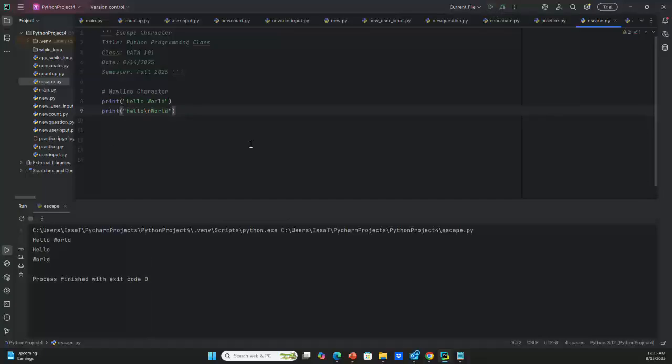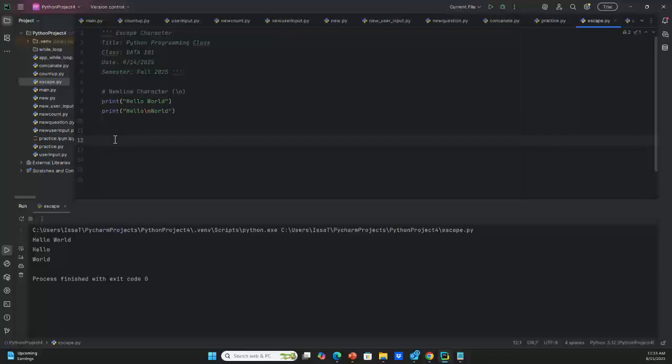If you print it now, you see that hello and world are on different lines. Can you see that? The new line character is represented by backslash n.